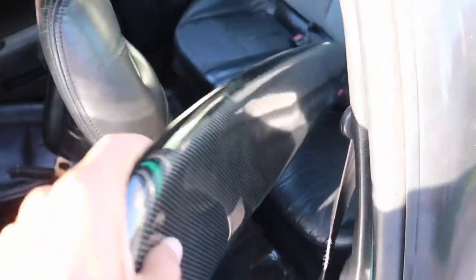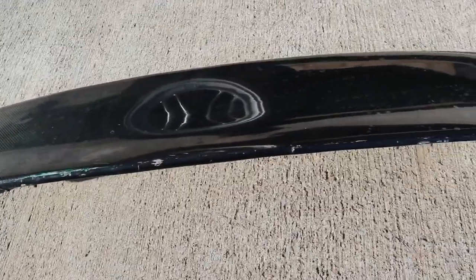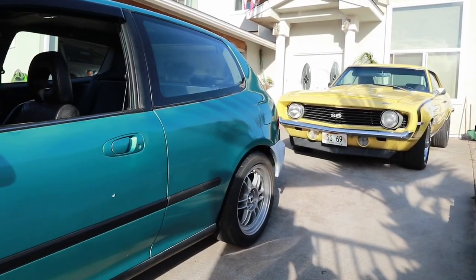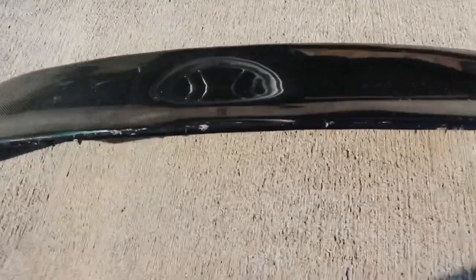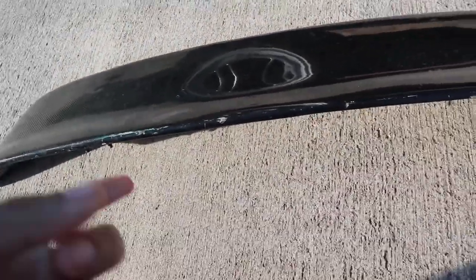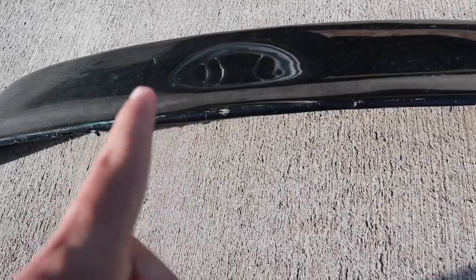So this is the wing. I don't know if you guys could tell off the bat, but yes, this is fake. This actually came with the car when we first bought it, but we replaced it with the OEM spoiler due to safety check. But today we're gonna be putting this back on.